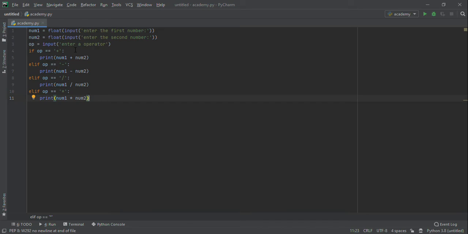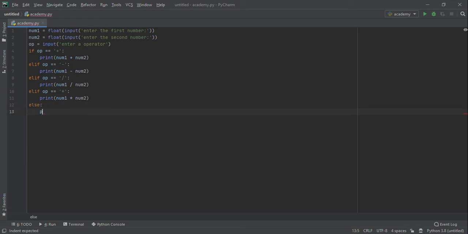Just a quick summary of what we've done. Initially we've asked the user to input the two numbers and the operator. Now Python will literally scan through until the condition is met and print accordingly. However, if the user inputs an operator that hasn't been specified, we need to give an output to the user that they've entered an invalid operator, and we can use the else statement to actually do that.